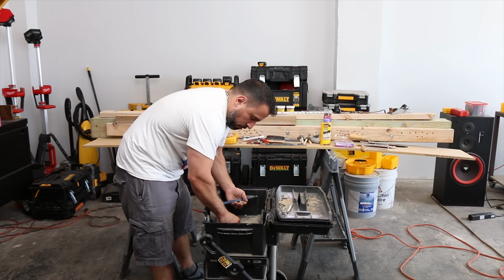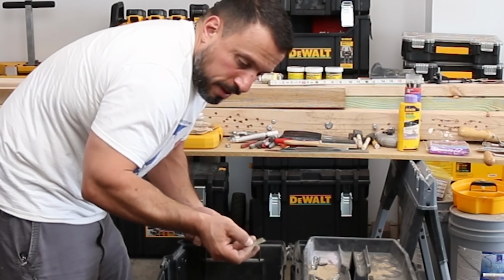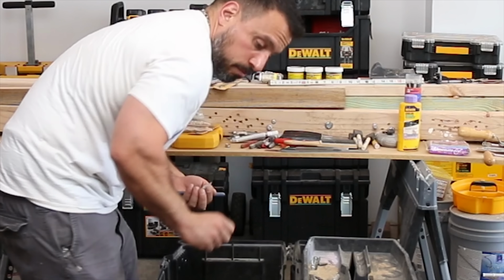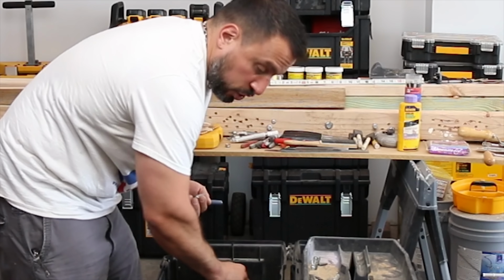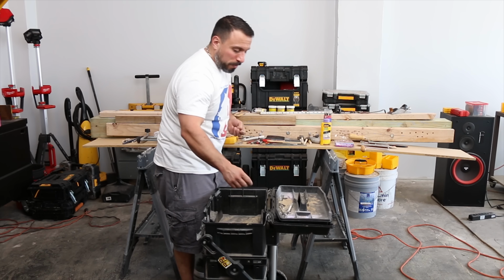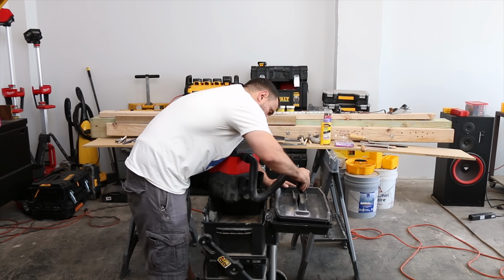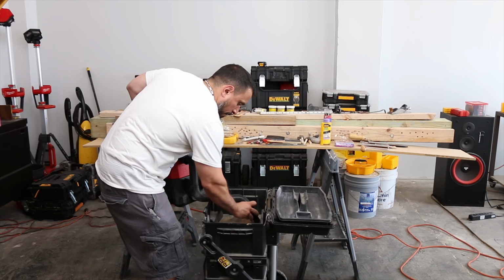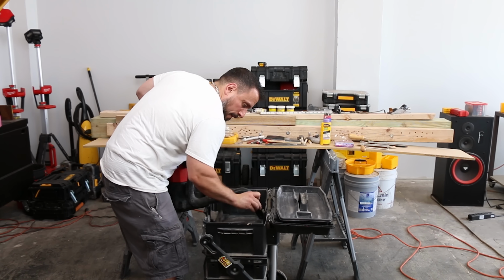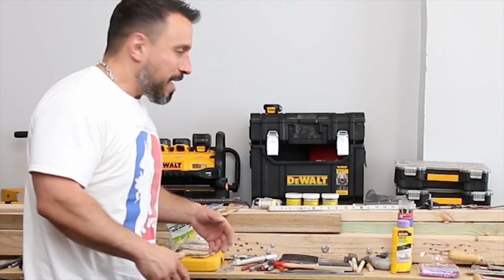Screws, plugs, washers, pin nails that I'll probably never put through my pin nailer because they've been soiled. Let me tell you, this is why I love doing these toolbox tours. I love it. Good as new. Now let's put everything back in here.